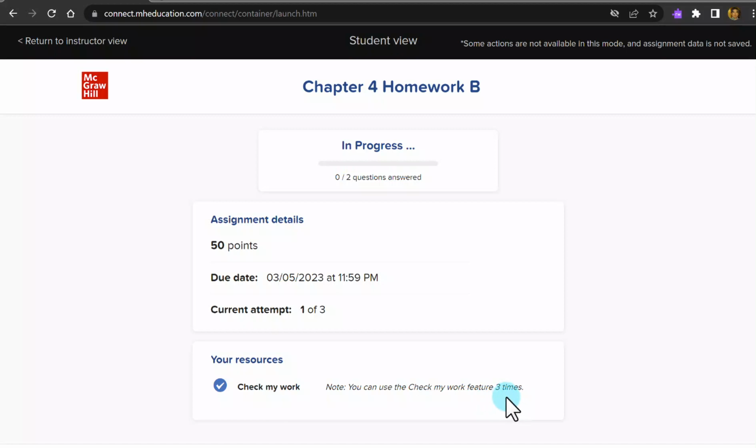But unlike previous homework assignments, you're not going to click on a check my work button. In the Excel spreadsheet, each time you enter a formula, automatically there will be a confirmation whether the formula is correct or incorrect. And after 3 entries that are incorrect, the computer will automatically enter the correct formula for you, okay, reducing your points, the maximum points here.